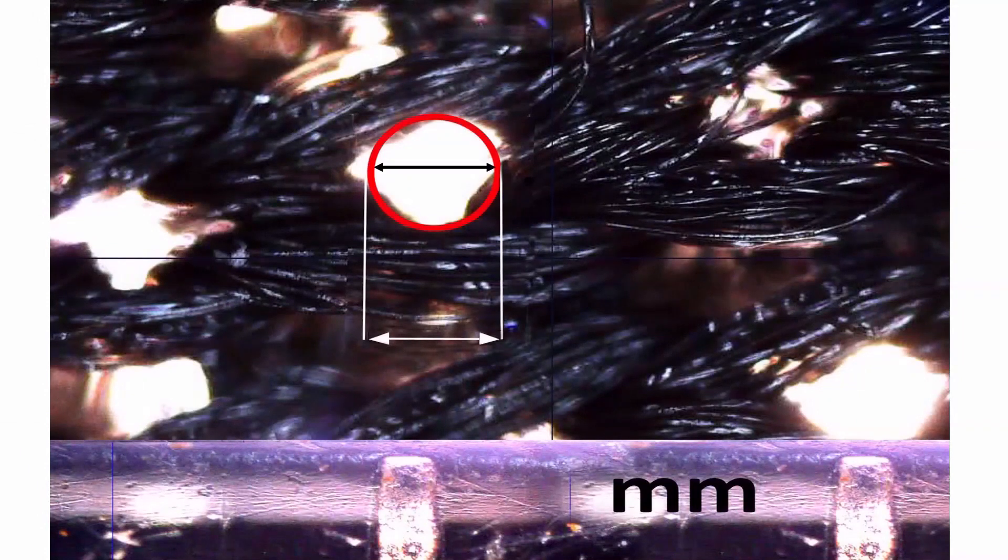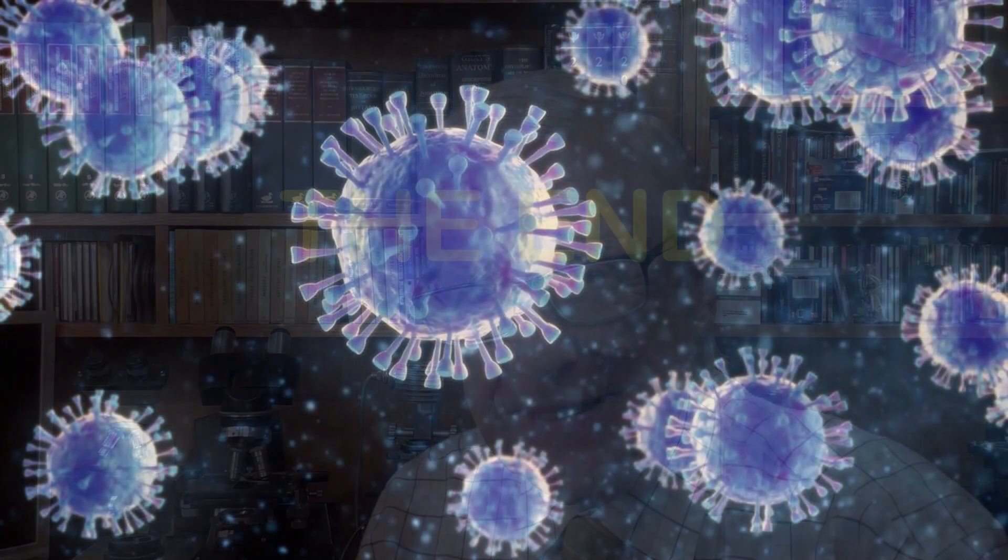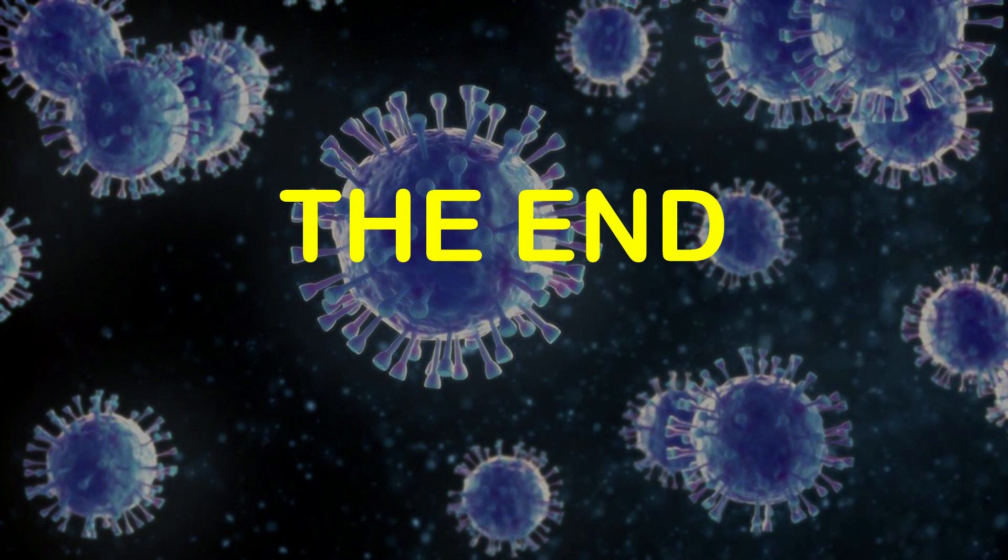So, we multiply ten viruses on a bacterium, ten bacteria on the width of a fibre, times five the width of the hair, multiplied by five. And you can see that it takes a line of two thousand five hundred coronaviruses side by side to reach across a single hole. In the size of a hole in this mask, you could pack five million coronaviruses. Thanks for listening.